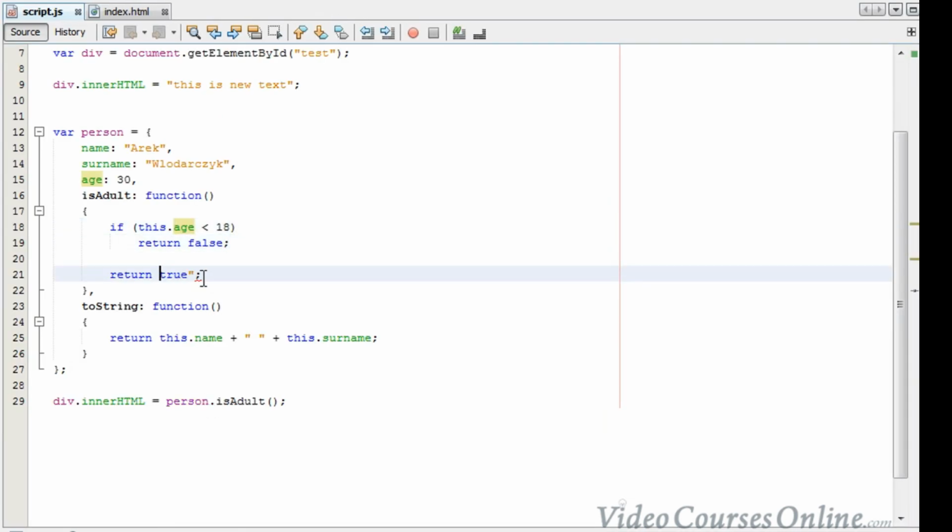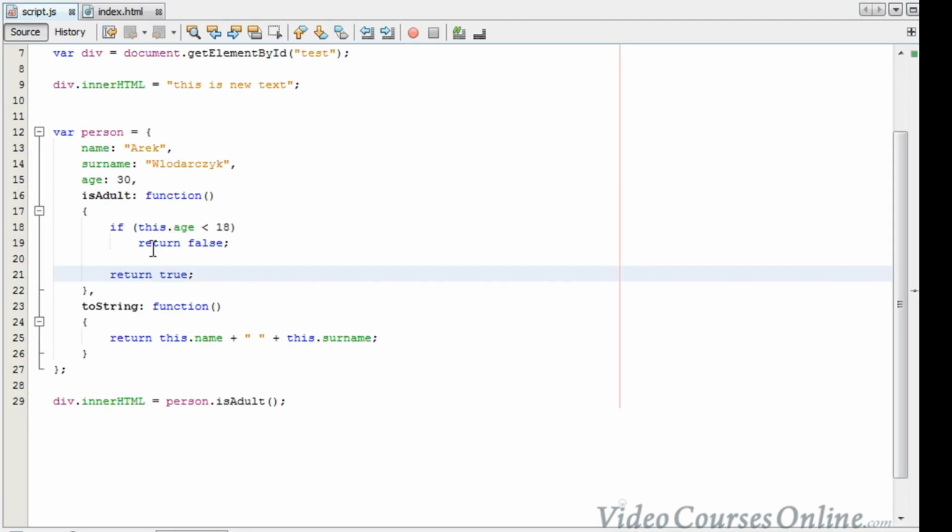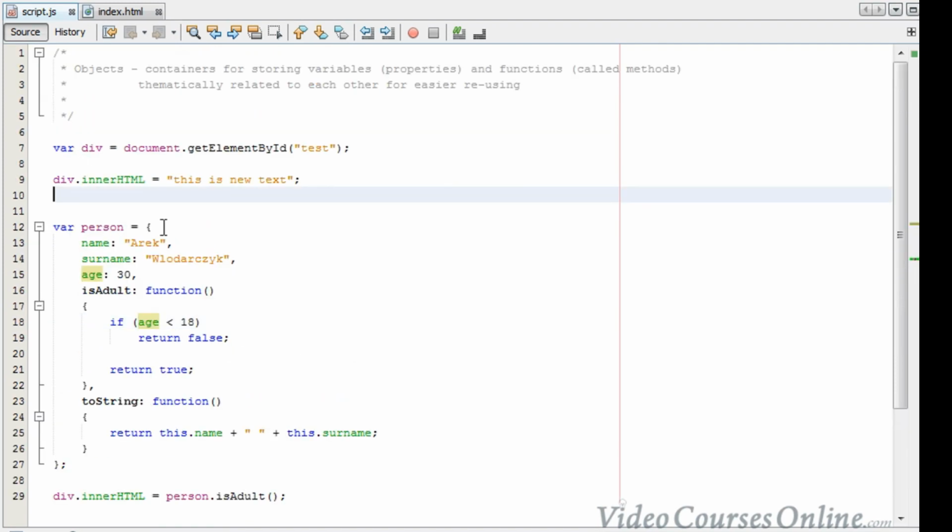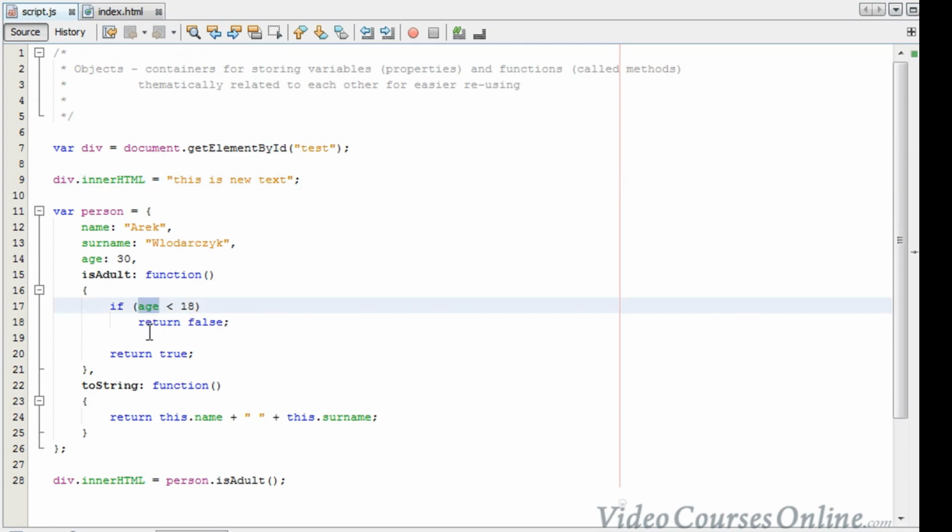So it's good that I made this mistake, because right now I will show you something which is very important, because you could make this mistake also, and it's a pretty common mistake. You know, what is the age here right now? It's not this age. This age here could be the age defined here. So for example, like that, right? We need to exactly say to JavaScript that we want to go to this age. And we just type this.age.